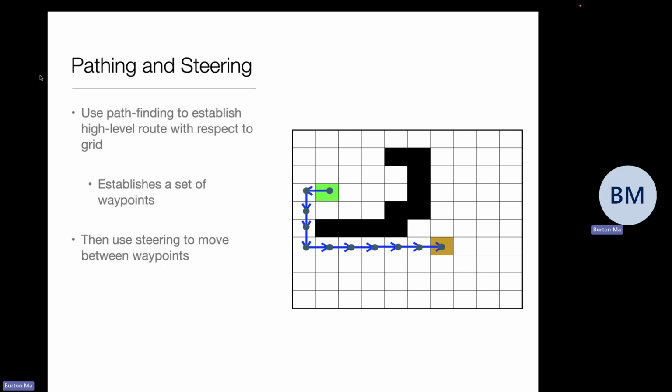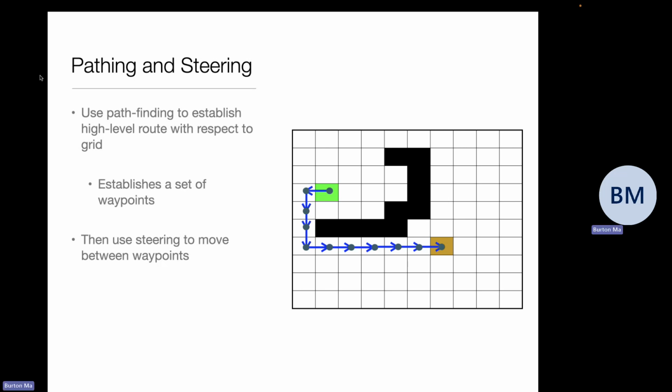Okay, so once you've got your path, now what do you do? You're going to use pathfinding to establish a high-level route with respect to your underlying grid. If I want to move from the start location to the goal location, I need to follow that path there. Now, what you have to remember is that your grid locations might be very large, so this grid could be very coarse. What you need to do to your AI controlled agent is move it from here to here. So how do you do that? Well, you just use a steering algorithm.